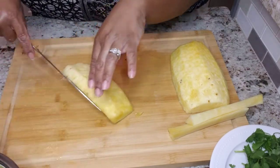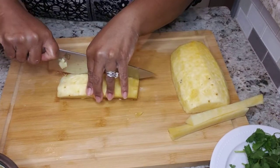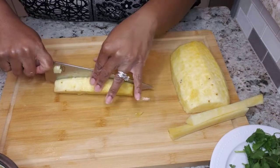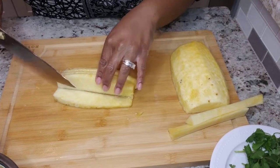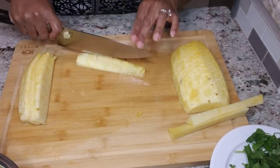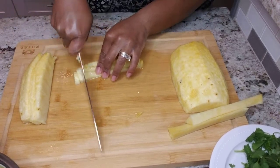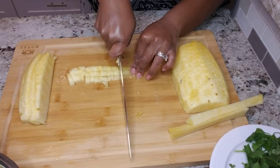And I'm going to do the other quarter, cut it down, and I could have gone a little bit deeper into the core, but I didn't want to take too much of the pineapple, and I like the core a lot, so if some is inside the salsa, I am fine with that. So I'm going to just dice.